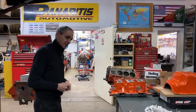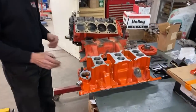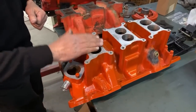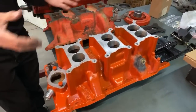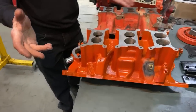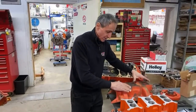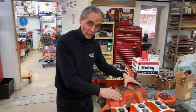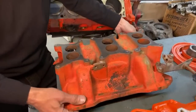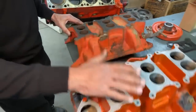We have it here. And if you guys wanted to know the difference between a 340 and a 440 6-pack or 6-barrel from Dodge, here are both intake manifolds from the factory. All 340 6-packs were made out of aluminum. 340 6-pack or 3 2-barrel, like it goes on a Barracuda, and a 6-pack is known for a TA Challenger. And then, of course, here's one that's a late model 1970 440 6-pack, which is made out of cast iron, which is very heavy. Again, this is the big block, and this is the small block.